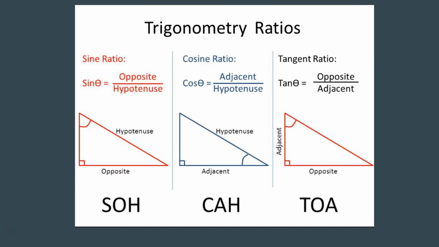Alright, so the first thing that we're going to go over today is trigonometric ratios. So we have a sine ratio, cosine ratio, and a tangent ratio. Those are our three that we'll be looking into today. When we're trying to find something known as sine theta, that is equal to the opposite divided by the hypotenuse. For our cosine ratio, cosine theta is equal to adjacent divided by hypotenuse. When we're trying to find the tangent ratio, tangent theta is equal to opposite over adjacent.